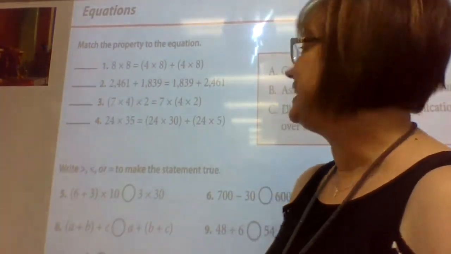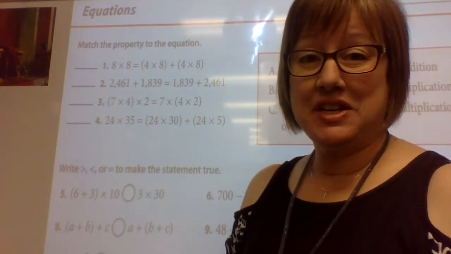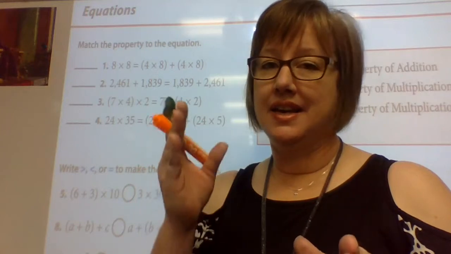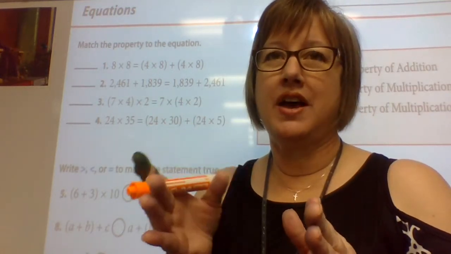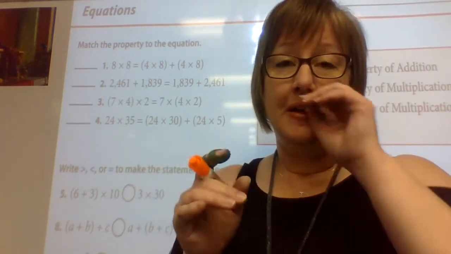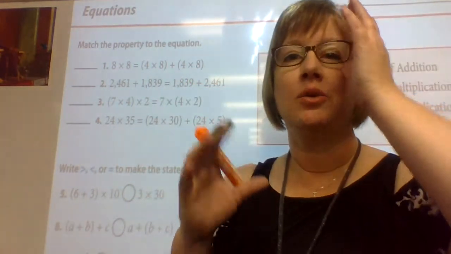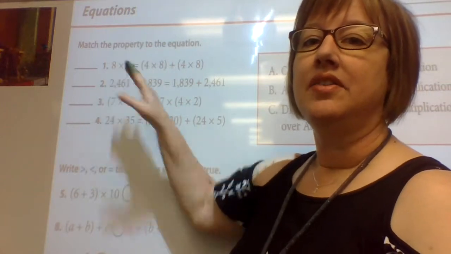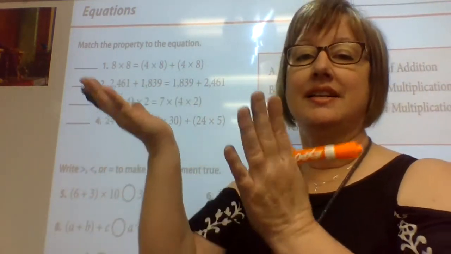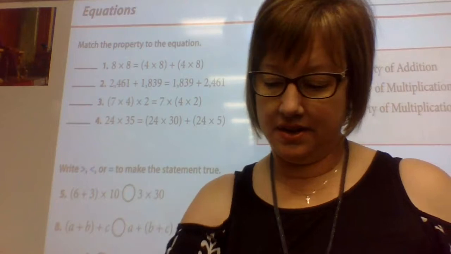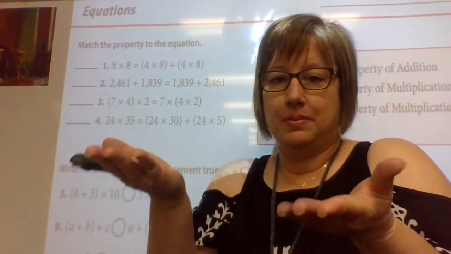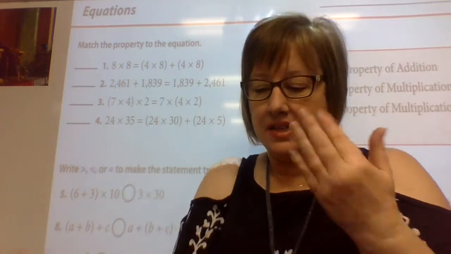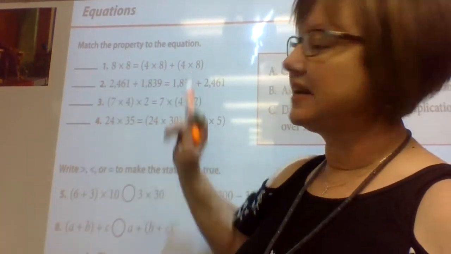Hello, zebras. Equations. Yesterday we talked about that. Remember, an expression is a part of a math sentence that's like 3 plus 5 or 5 minus 3. It's just a little expression. And then the equations mean that there's something on either side of the equal sign that are supposed to be balanced. It's like a scale. If you've ever seen an old-fashioned scale where you have to put one thing on one side and make it equal the other side, they have to be balanced. So each side of the equal sign has to be balanced.